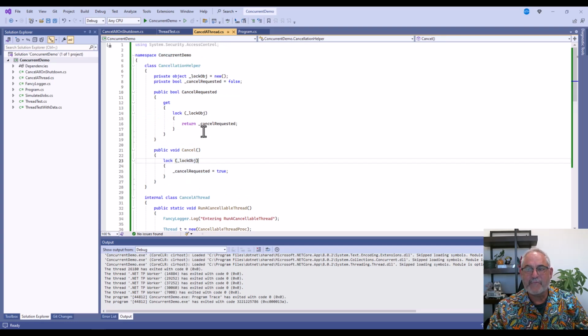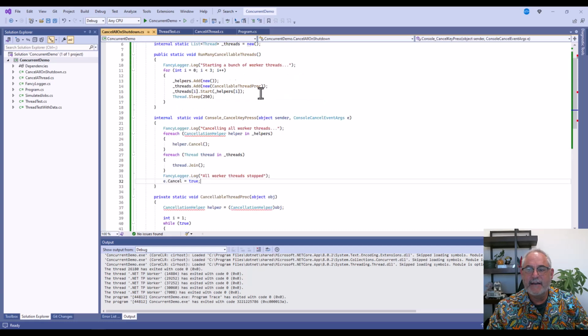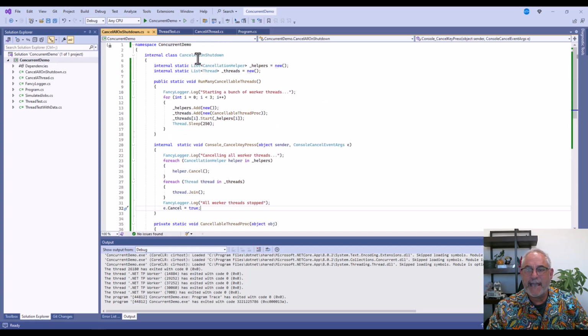So there you go. Now, right before I end this video, I want to show you something kind of fun. If you look back at the program class, you can see I'm actually handling a little event called console cancel key press. That's an event that fires when you do a Control C. And I've created a little demo here called Cancel All on Shutdown.